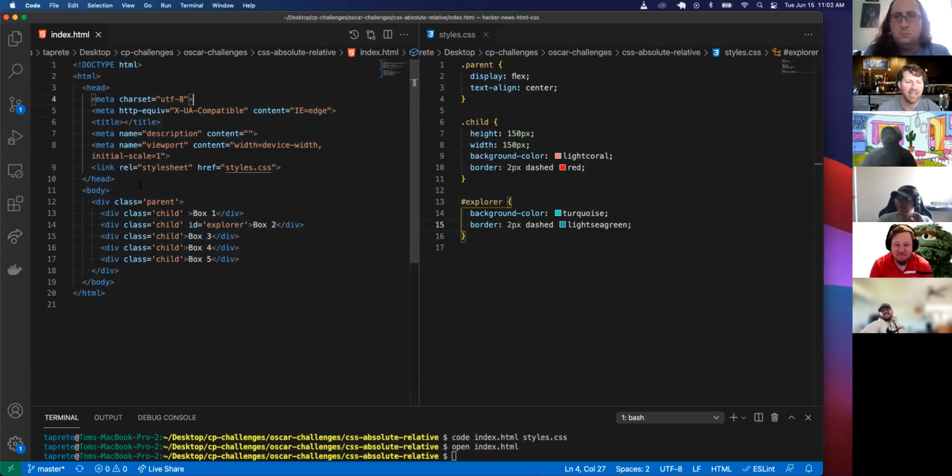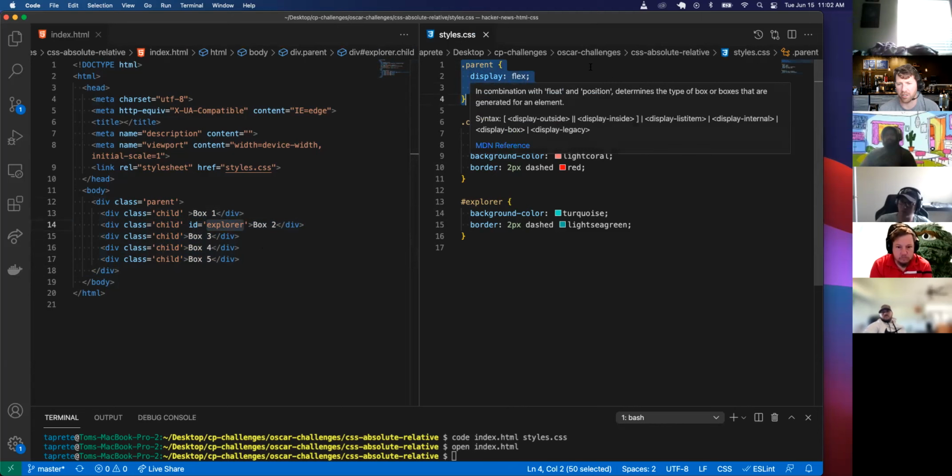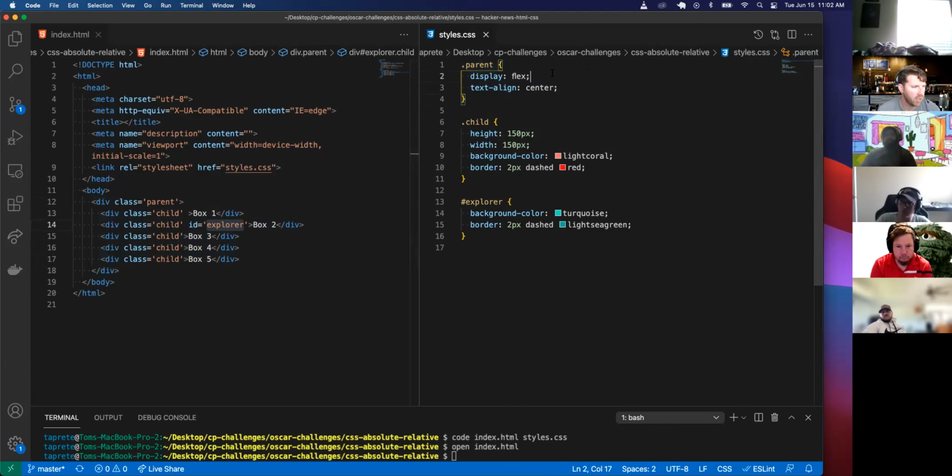All right. So in here, I just kind of preface that I've got a parent div and 5 child divs. I've got a class of parent, and each child has a class of child. Then also on box 2, I have an ID of Explorer. Over here, I have display flex, which we will be learning after this.